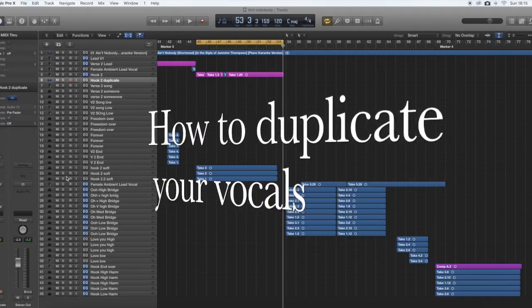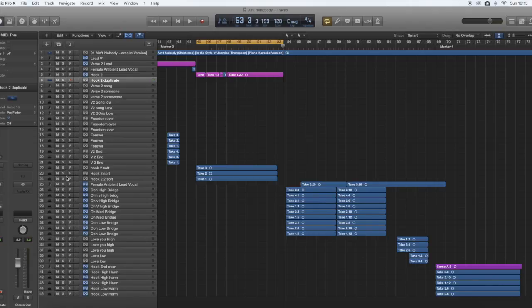So the reason why I'm showing you this is because some people do find it difficult in tracking their vocals when they're recording. What I mean by this is that some people can't record over the vocal that they've already recorded in the same time. And although there are ways you can make your vocals sound like the previous vocal, it can take a lot of work if the vocalist is unable to do it near to perfection. So another way to get around this is what a lot of people do is duplicate their vocal.